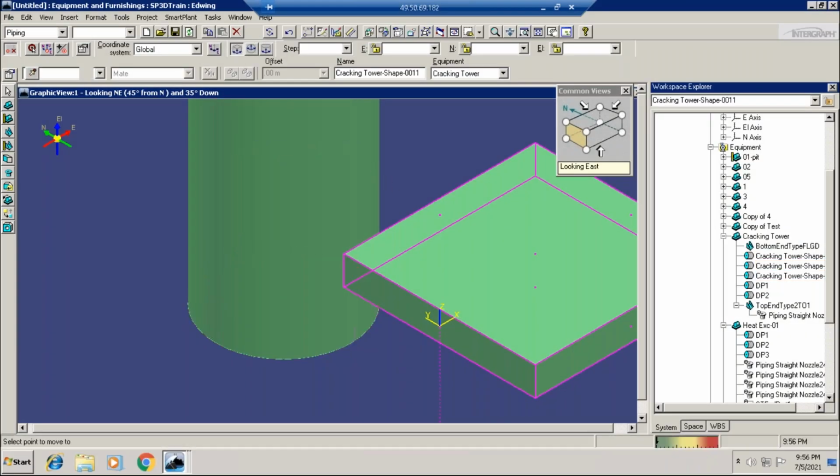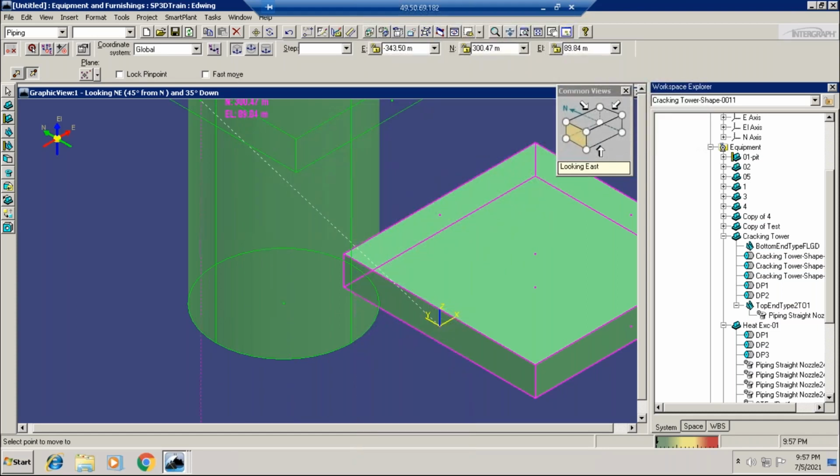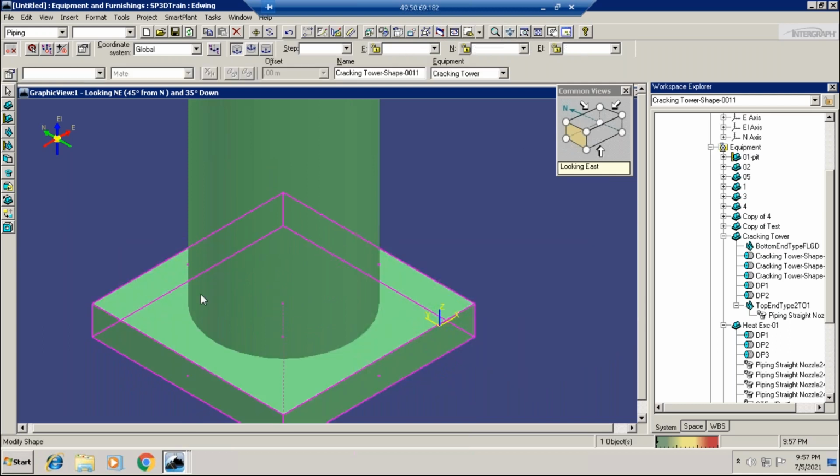So you can go to the move command then, right? And just click on these two points. Okay. This will help you to get this point from this center, right? And then what you can do is unlock all these points and place it. Yeah, and you can pretty much place it at the center of this equipment, right?